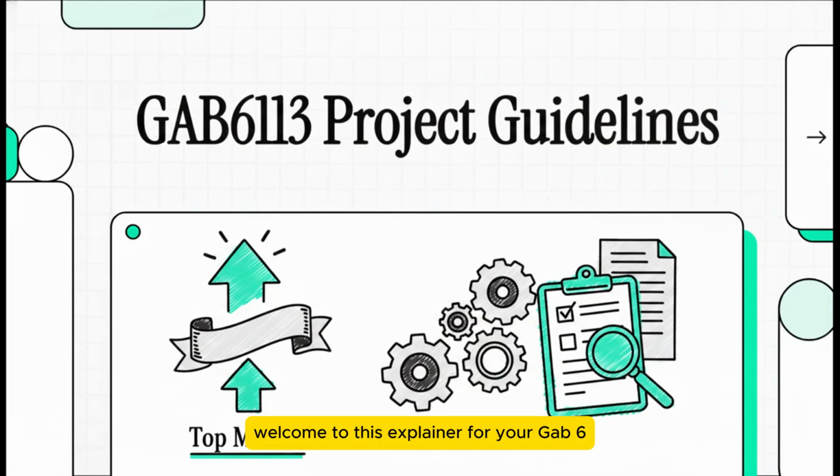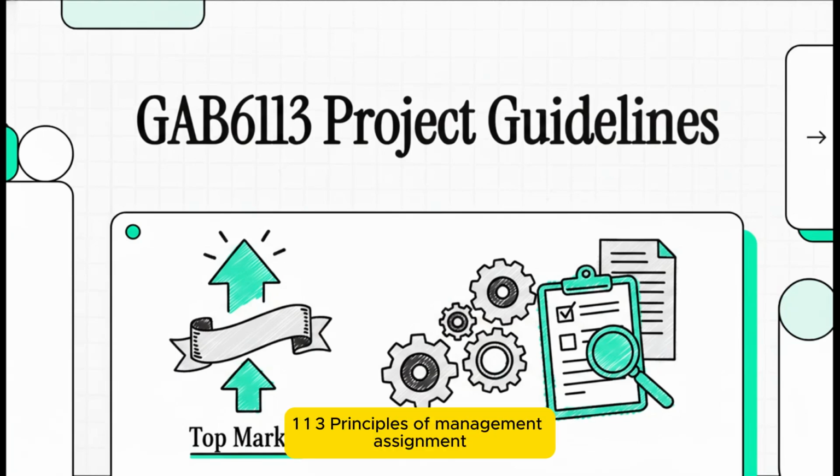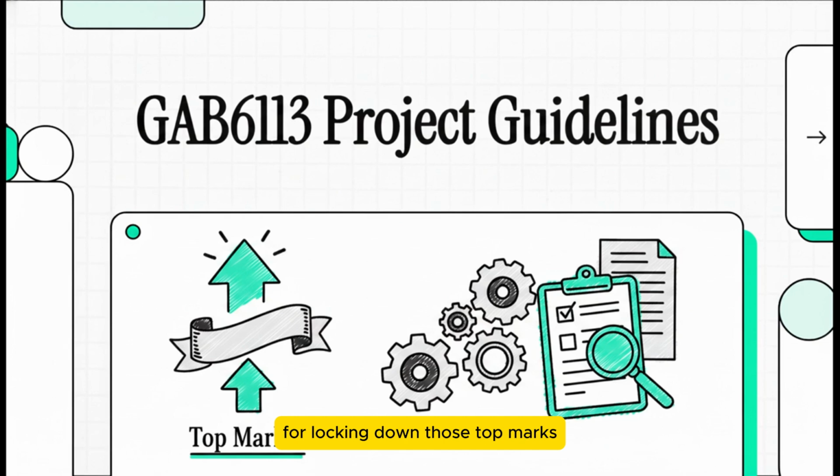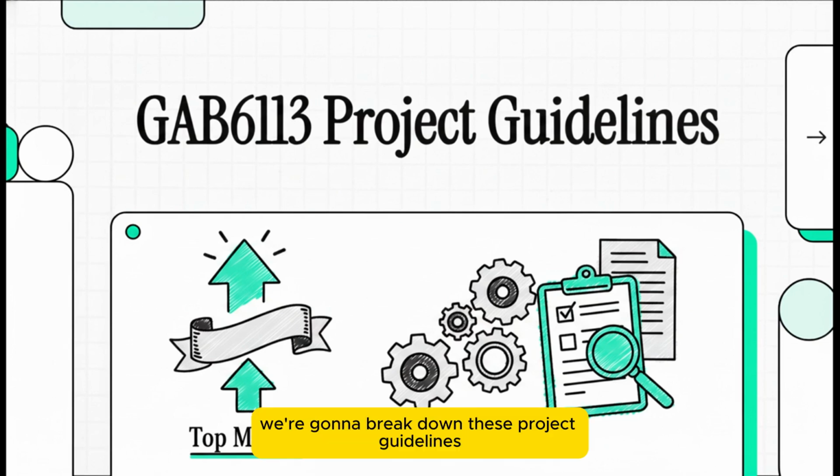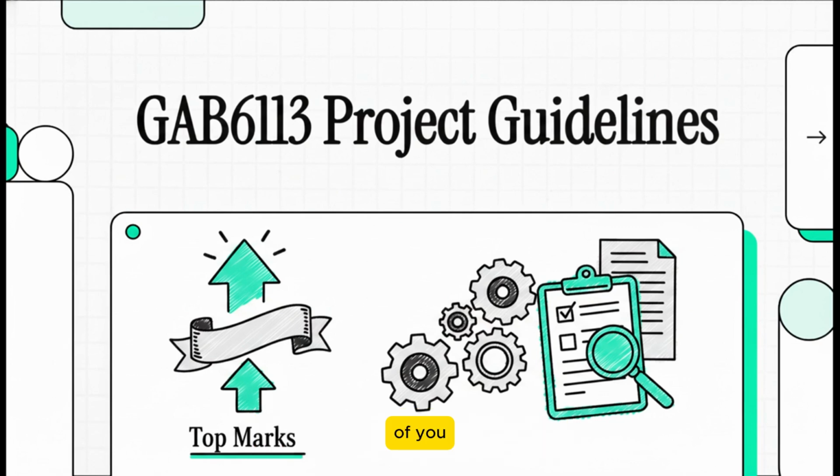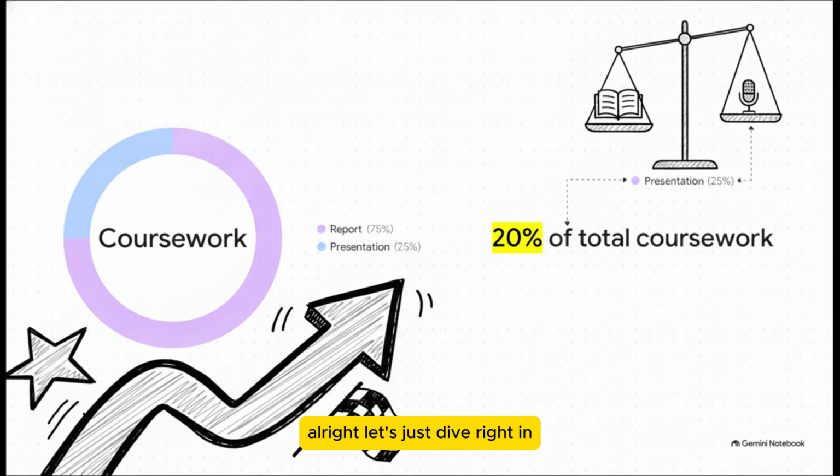Welcome to this explainer for your GAB6113 Principles of Management assignment. If you're taking this course in the July/August 2026 trimester, well, you're in exactly the right spot. Consider this your ultimate mission briefing for locking down those top marks. We're going to break down these project guidelines step by step using the exact information from your assignment brief so you and your team know precisely what's expected of you. All right, let's just dive right in.